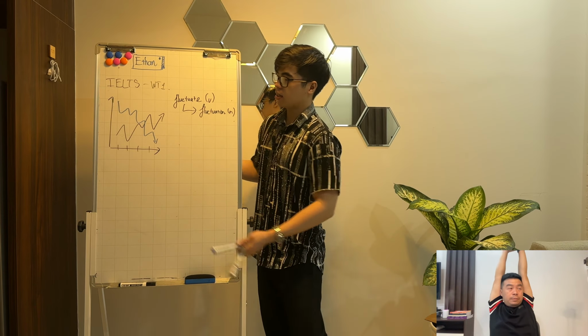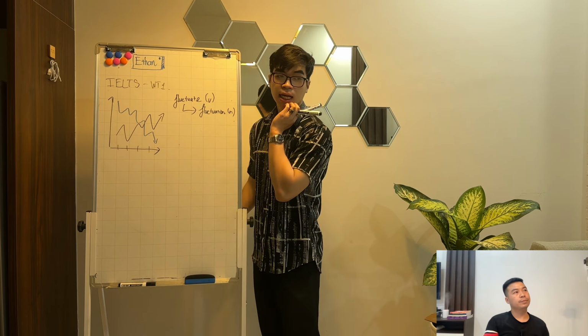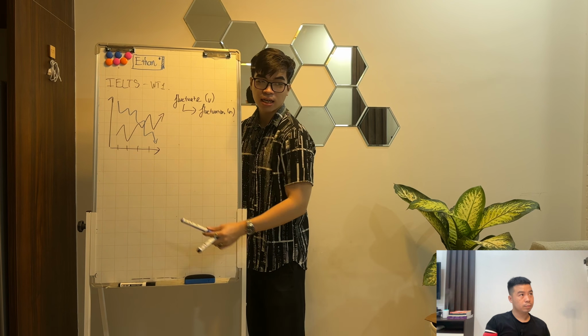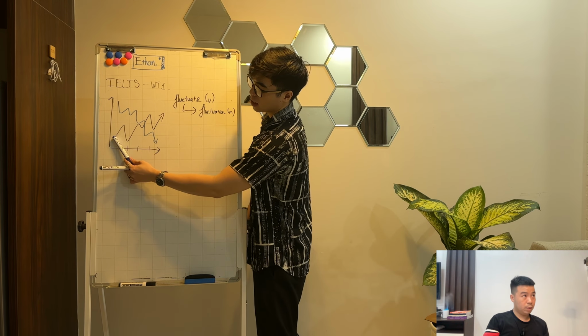Cái nào fluctuate? Cái đường mũi tên đen hay mũi tên xanh? Cả hai. Thực ra fluctuate trong này chỉ có mũi tên đen thôi. Tại vì anh nhìn cái overall á, cái trending của cái mũi tên xanh này là downward, đúng không? Còn cái khoảng thời gian của thằng đen này từ đây cho tới năm này, cho tới đây luôn là đang fluctuate. Chỉ sau cái thằng này nó mới tăng lên.